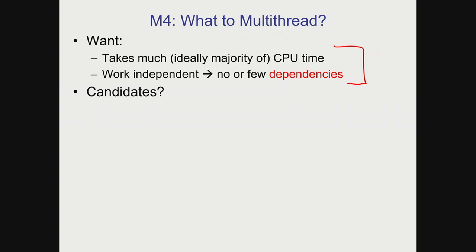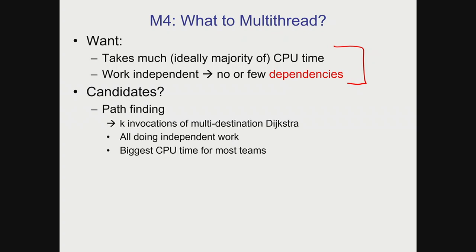So what are some candidates? The obvious one, and the one we're going to do in the tutorial, is pathfinding. I've shown you can get better results if you get the truly accurate travel times between the various delivery locations and use that when evaluating what order you should go through things. We talked about how we can do this algorithmically reasonably well if we use a multi-destination Dijkstra. But even with a multi-destination Dijkstra, if we have k intersections involved in our courier problem, and for the biggest problems we give you, k is like 375 or so, so it's a lot of intersections.